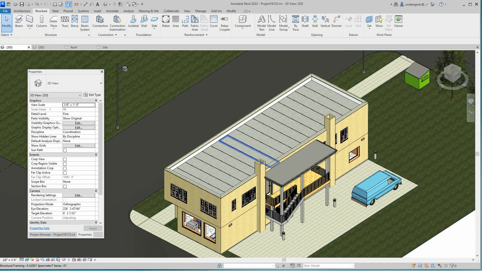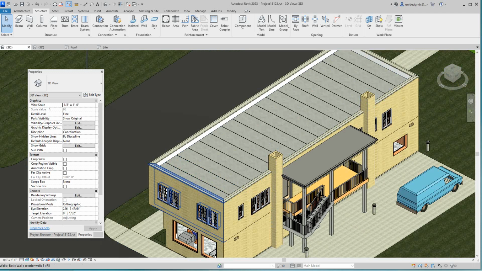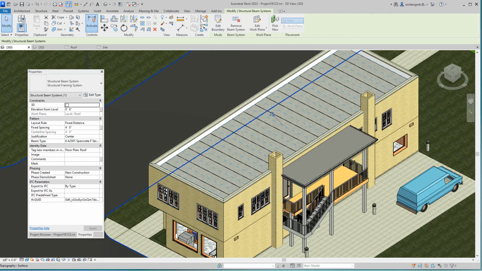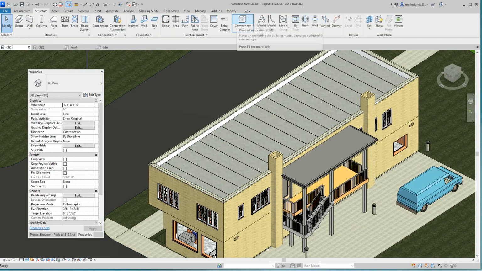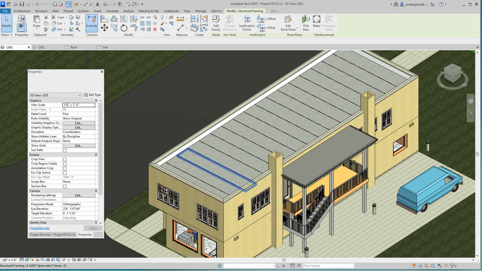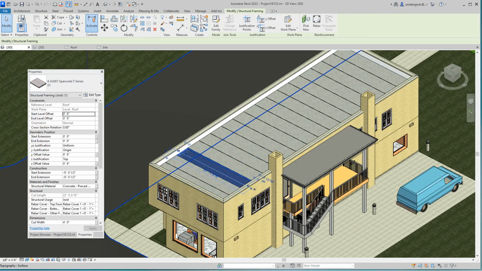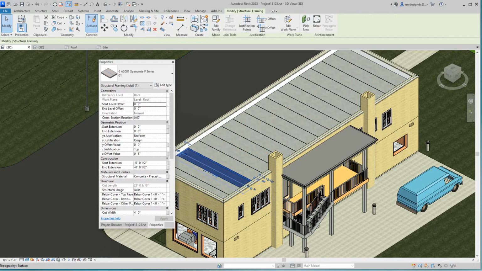So there we go. Now, to make this slope, you can't do it in the beam system, I don't think. But what you can do, you can select these, and then you can remove the beam system. So now that beam system is removed. If I select one of these planks, you can see here in the properties, you have start level offset, end level offset.